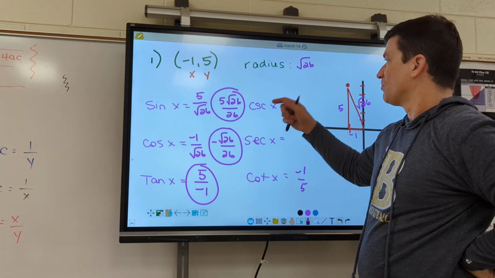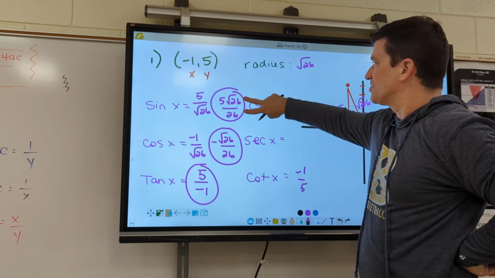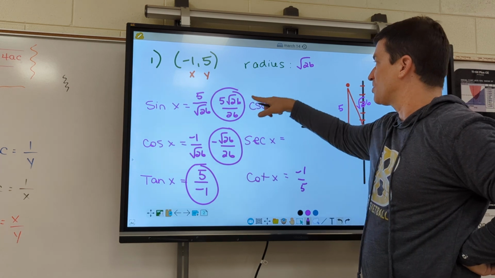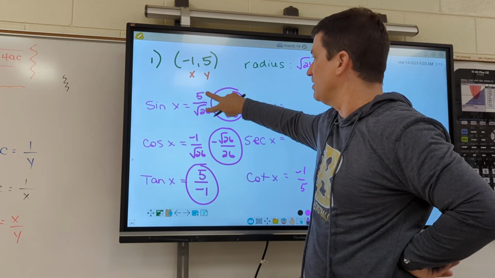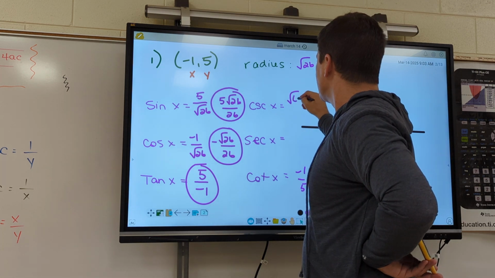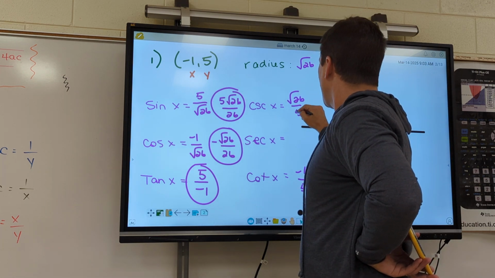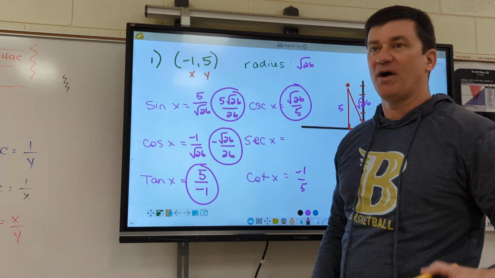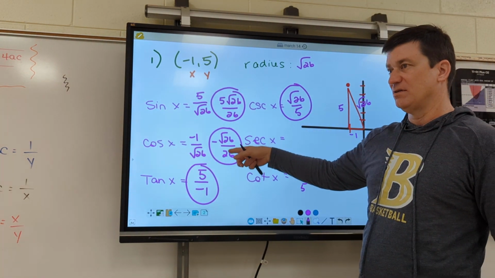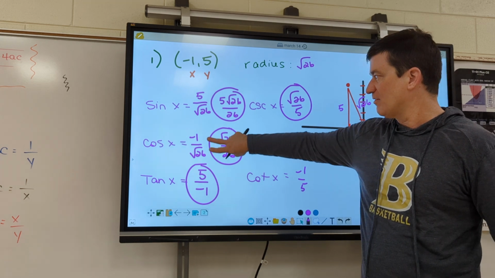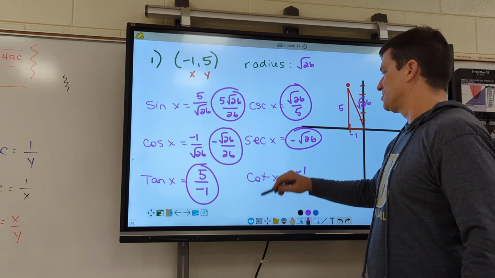Okay? So Roy, let me show you something here. Guys, you don't want to flip the answer we circled for sine because you would be putting a square root back on the bottom. Go back and flip the first answer in this situation. That would give you root 26 over 5. See, now you don't have a square root on the bottom and you don't have to put it in your calculator and simplify. So again, in this situation, go back and flip the first one. And you got all 6 answers.